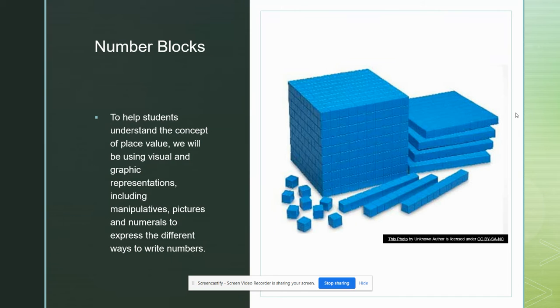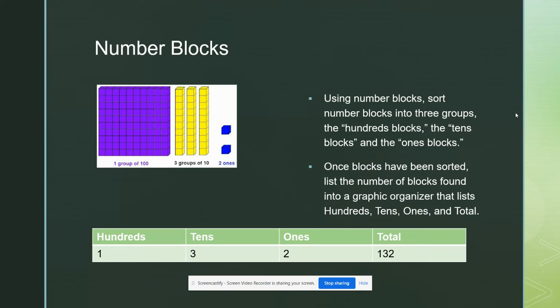So what we're going to do is use those manipulatives as well as graphic organizers to help represent the different place values in a number sequence. So we're taking an abstract concept of numbers and making it a real, concrete thing that will be very helpful for all of our learners, but especially those with learning disabilities.